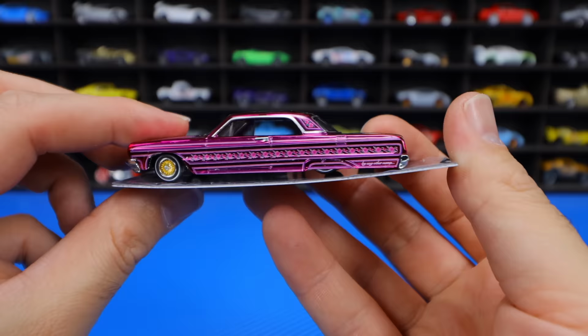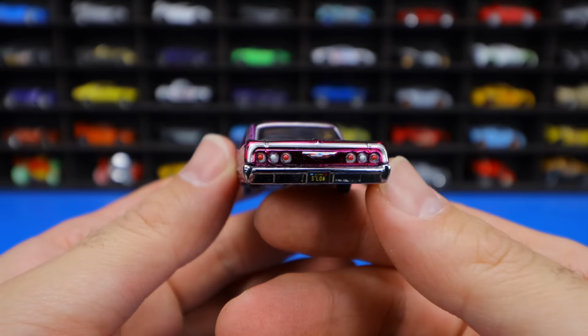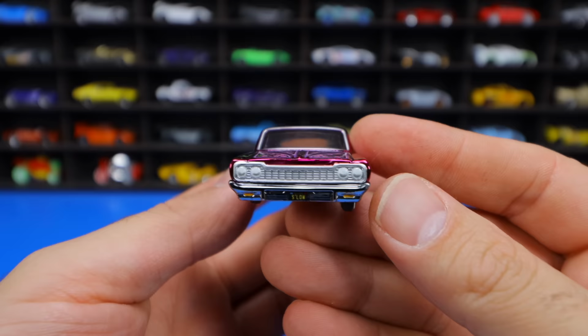Awesome, awesome car. Let's have a look at the detail a little bit closer here. Look at the paint job on here. Just a very weighted, nice feeling to this one as well. Look at the nice Spectra Flame paint job on there. 64 Impala back end right there. On the side it continues through the gold wheels on that one as well. We look at the front, the nice grill and the great looking paint job.